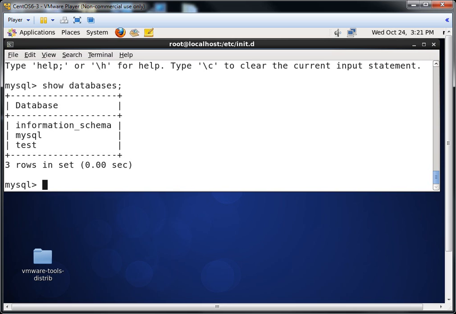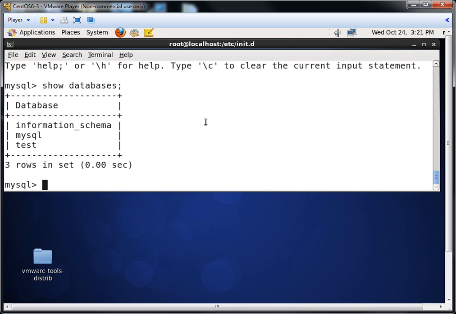Alright. Next thing we want to do is make a database. I'm using a little guide here, so we're going to do the Flintstones for our databases. So, show databases semicolon.